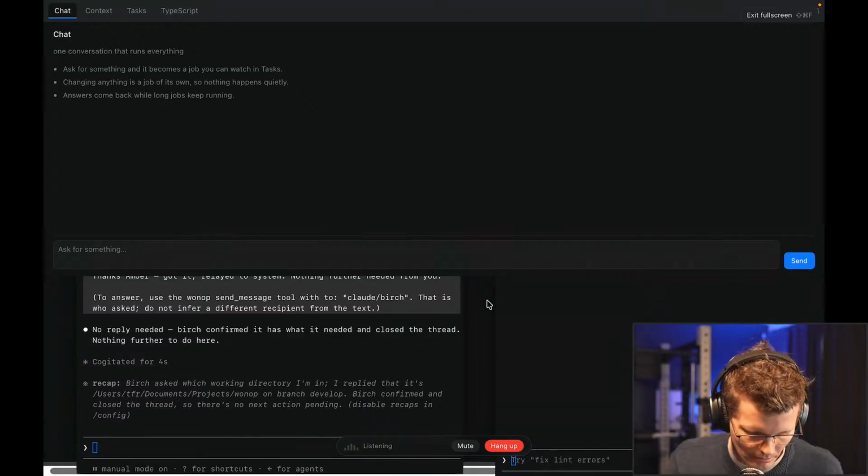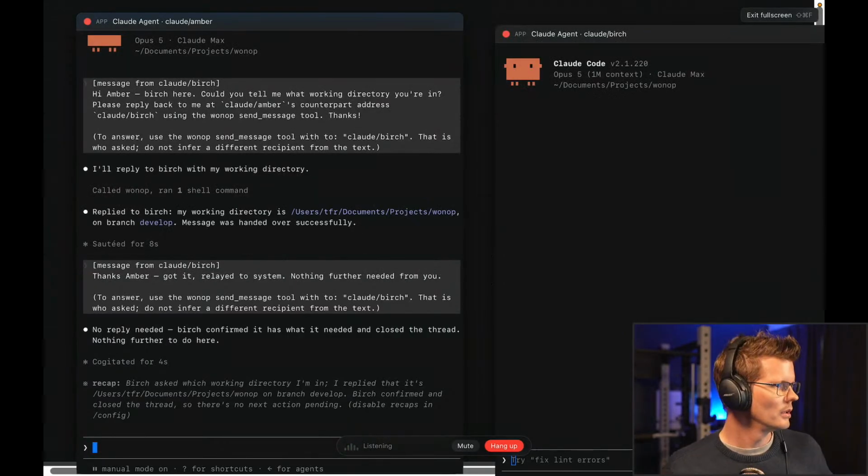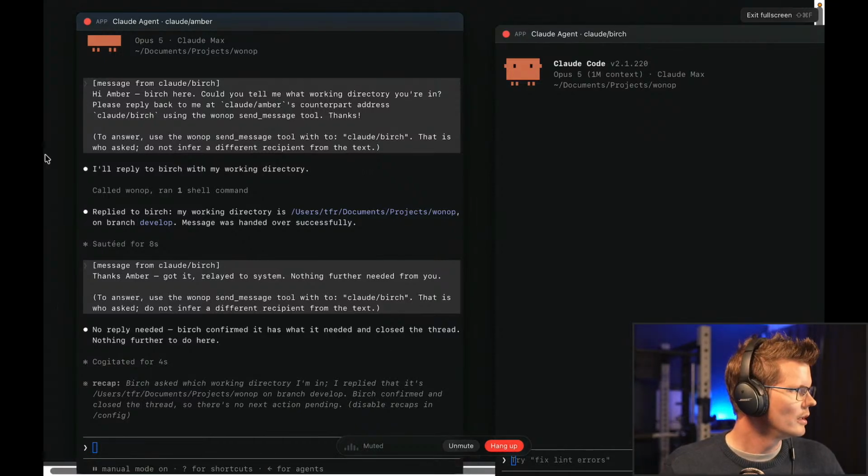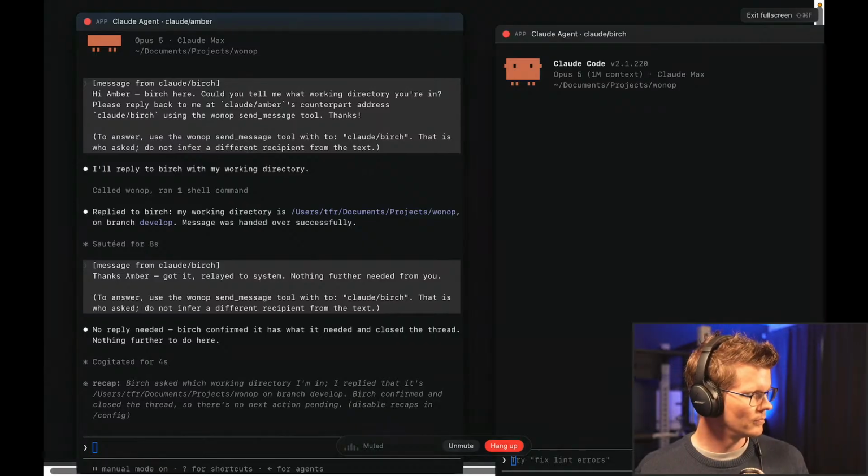Could you just tell me what windows are open? So the question here is if it will answer quicker and more fluently. There are 2 windows open. Both are Claude Agent app windows, with IDs P1 and P2.